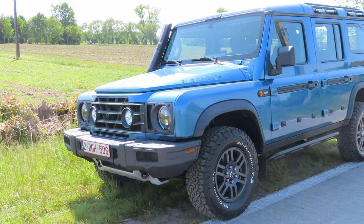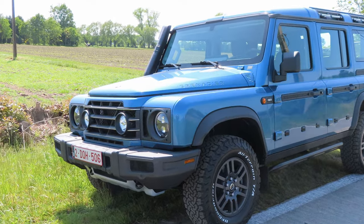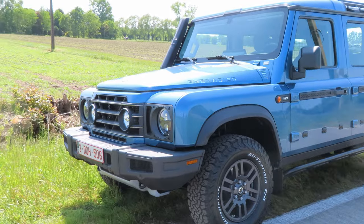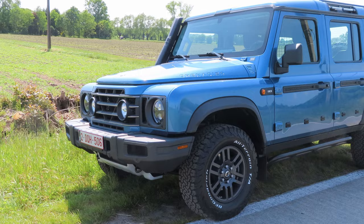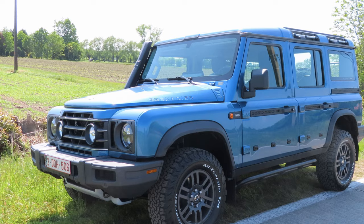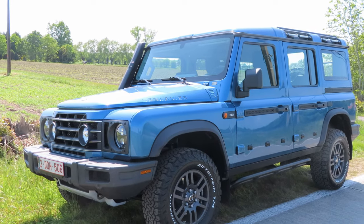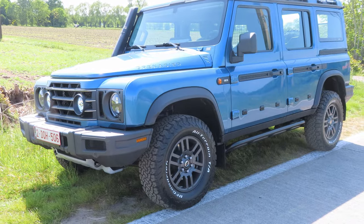To conclude this short review, I've been very impressed by what Ineos has made, given the fact that it is their first car ever made. The main thing is that they based their idea on continuing where the old Defender left off and improving on the formula. I'm very intrigued to see how these cars will perform over the long run, as well as Ineos as a car company.